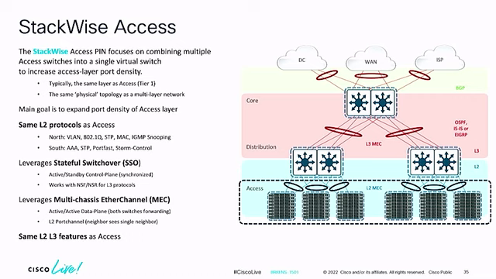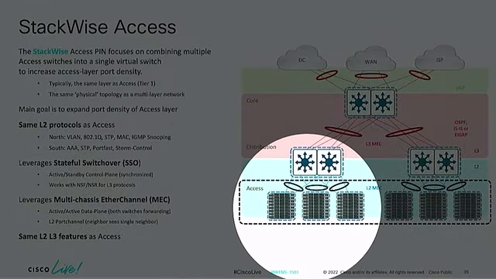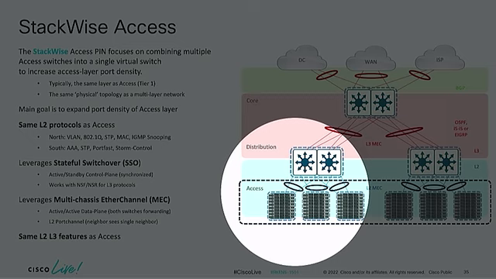So in my stacks over here, if I'm running stack-wise, and I've joined them all together, the primary switch in the stack, the stack primary, will be the SSO active switch. And then the secondary below it will be the SSO hot standby. And we added this function in stacks with the Cat 3Ks, and we've continued it into the Cat 9Ks. And this is something that we didn't have for all of the history before the Cat 3Ks.